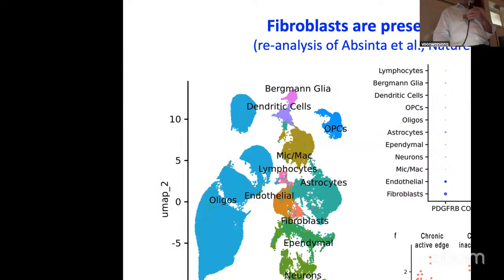But you see that the transcripts that they express, such as PDGF-R beta and a number of ECM molecules, are there in MS lesions. So far, we have defined two different populations, 0 and 1, where one of these has signs of cells undergoing apoptosis, but the majority of the fibroblasts are at the edge of a chronic lesion, in the lesion core, and not in the normal appearing periplaque just outside of a plaque area. So they are there in MS lesions.